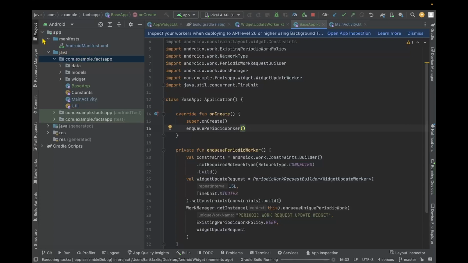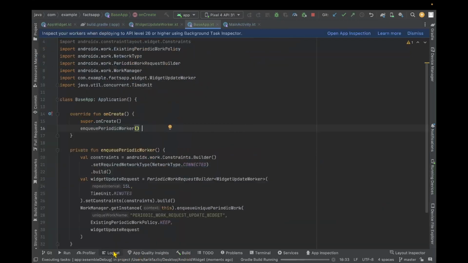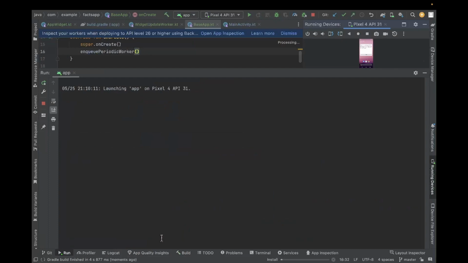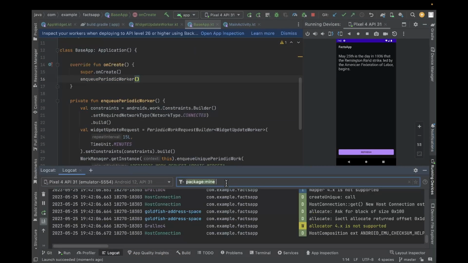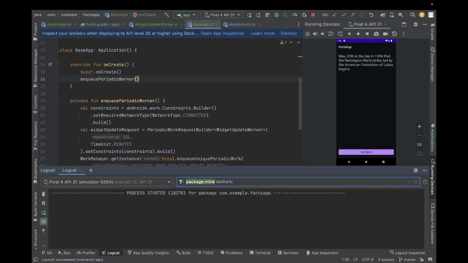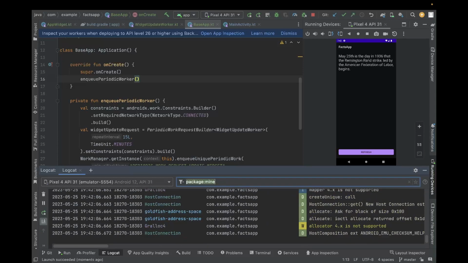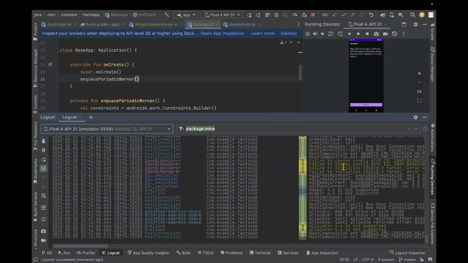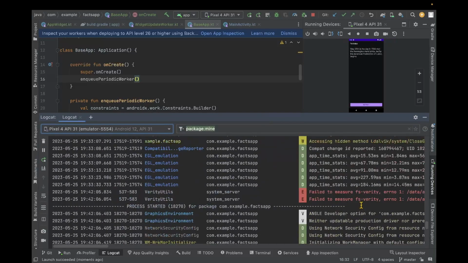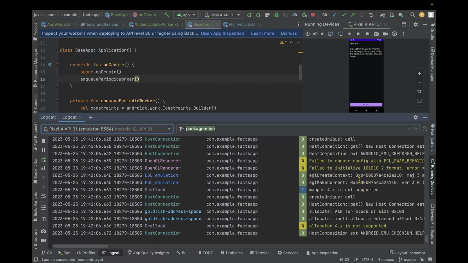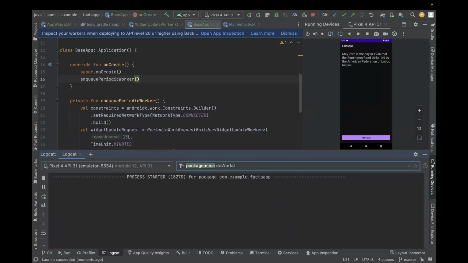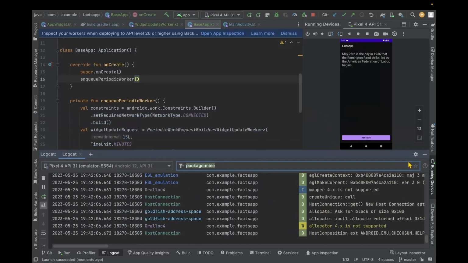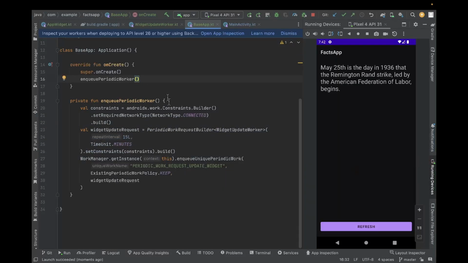And now if we run it, pretty much this worker will be enqueued here.